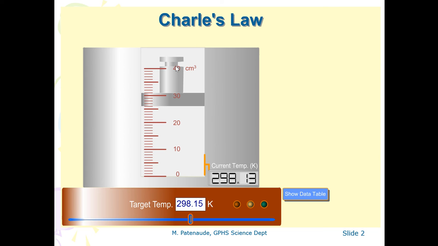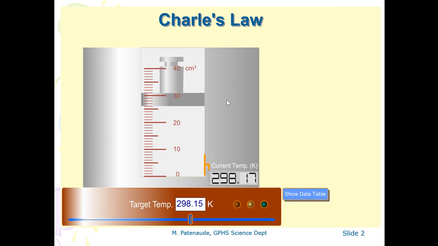So we're going to explore how volume and temperature are related. So those are the 2 variables in Charles's law. More precisely, it's volume and absolute temperature. So we're using the temperature scale called the Kelvin scale, in which there are no negative temperatures. That's very important for Charles's law. So it's a temperature scale where the lowest possible temperature is called absolute 0, and so we give it a value of 0 Kelvin. And then from there we warm up.